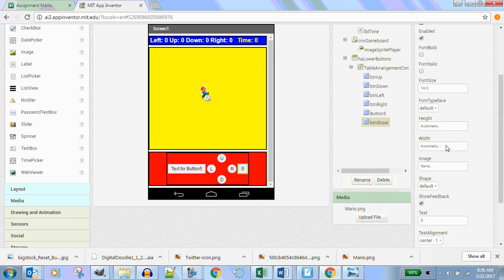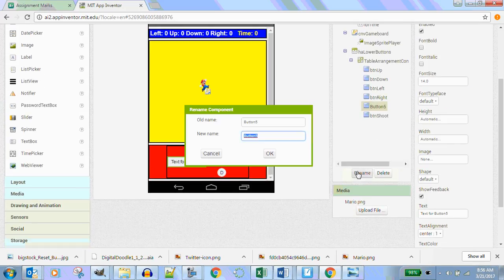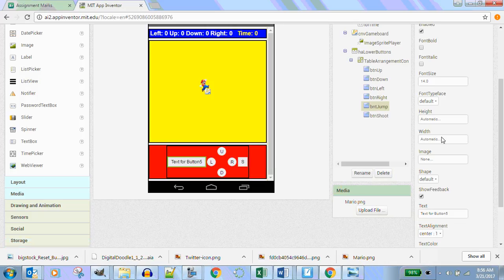And we could keep it square. That would be cool. Something different. Are you with me? And then this guy over here is going to be BTN jump. Okay. And this image over here is a J. There you go. Is that starting to look like a control panel? Yeah. And if we want, we can go get images from the internet and put them in there. Are you with me on that?